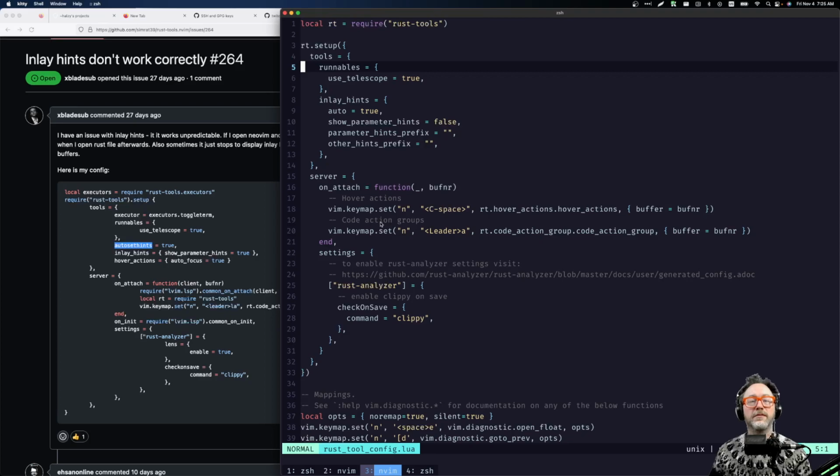So we're in tools. We're not using executor, toggle term. Runnables, use telescope as true. Inlay hints. We have show parameter hints false. Might as well. And this does look like a trimmed down version. It might not be.